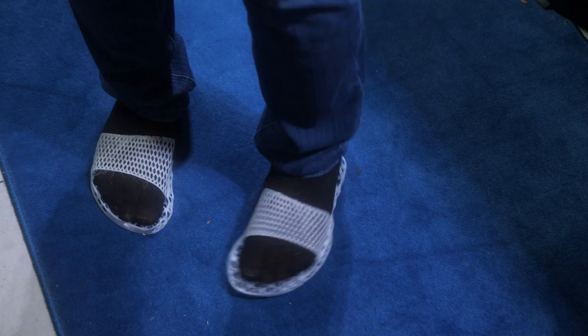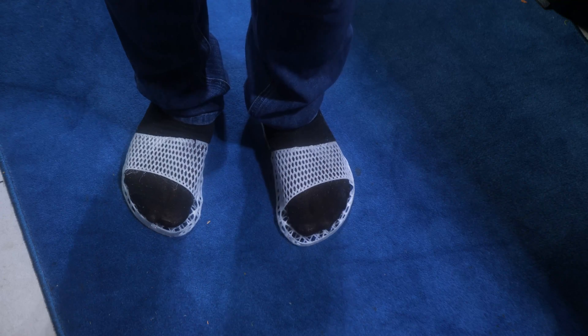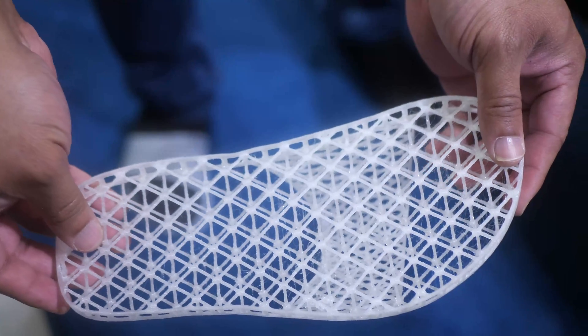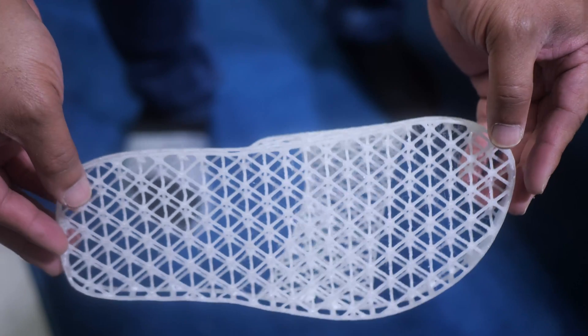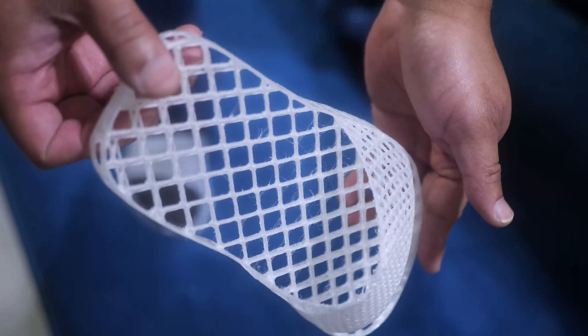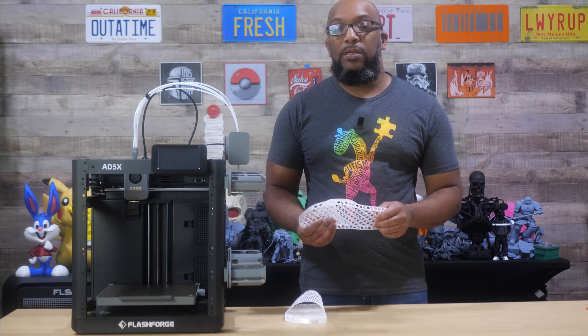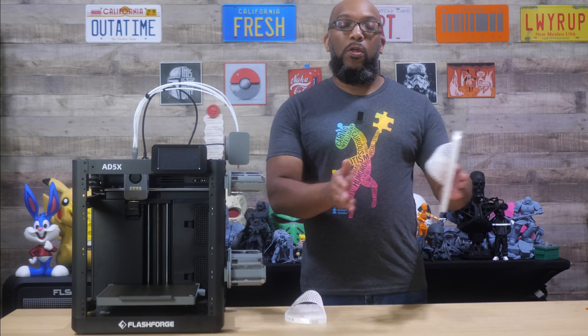As far as the design goes, if I want to be comfortable all the time without compromises, this is not going to be it. But the fact that I was able to print these on the 85X at 90.91% — and I could have gone a little bigger to accommodate a slightly larger foot or make it more comfortable — I can totally do that. It's not breaking apart, nothing has ripped, nothing has come apart; it is maintaining its structure through and through.